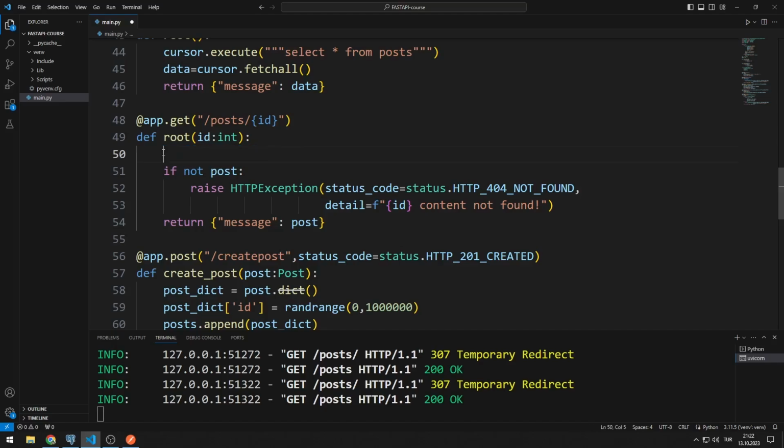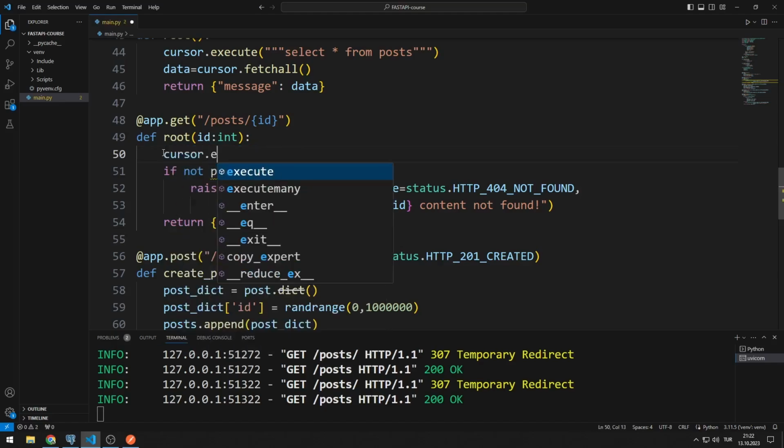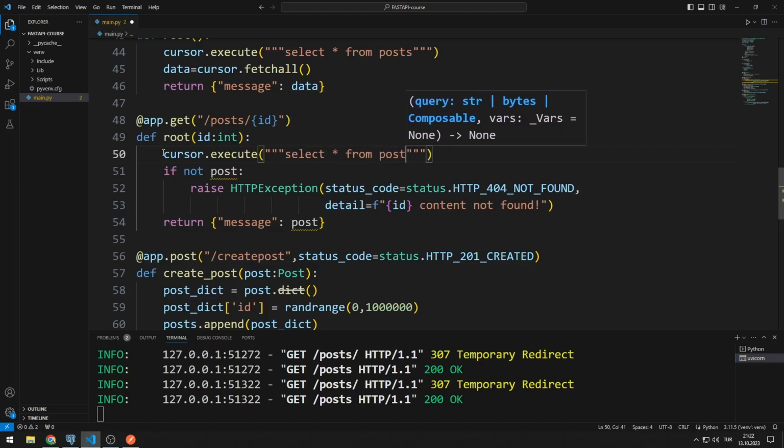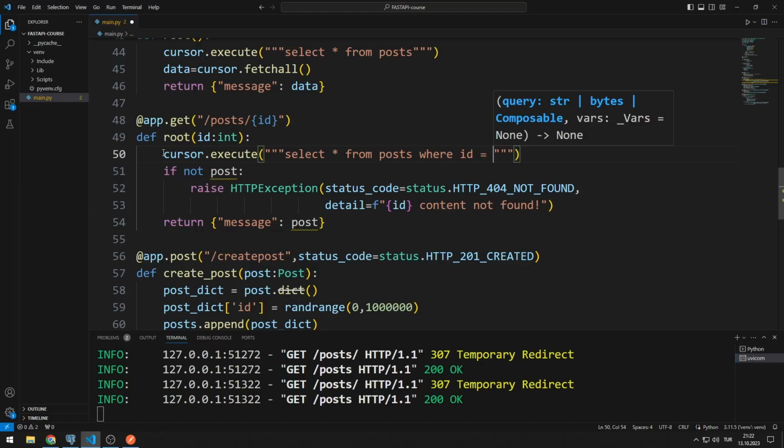I will access a specific object. I can do it like the previous edit. I need the where condition, which is not present in the previous example. I can send variables using %s.